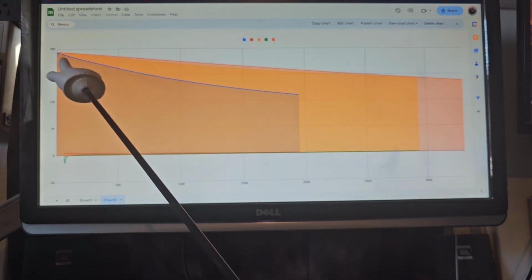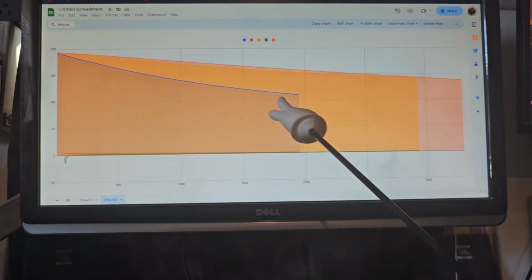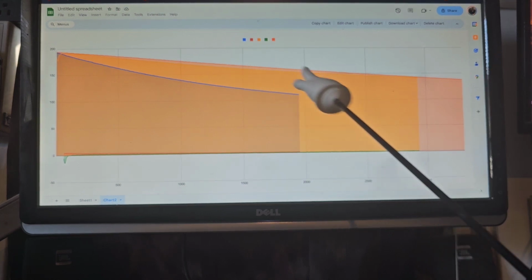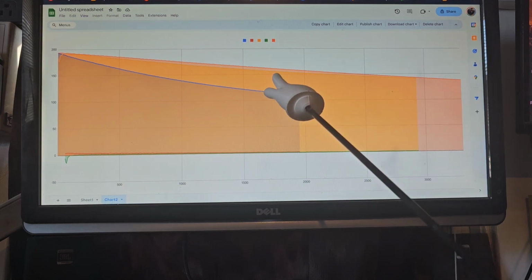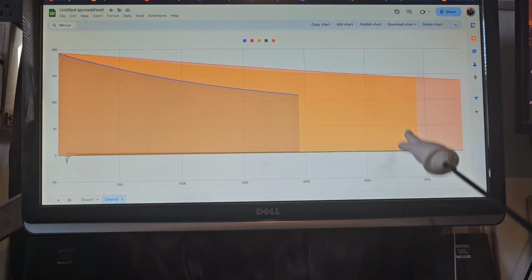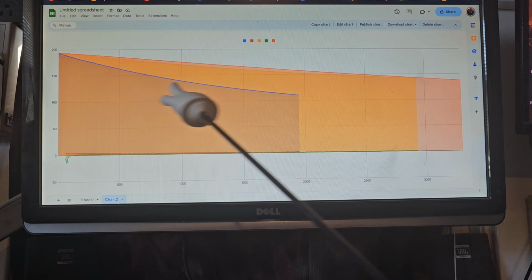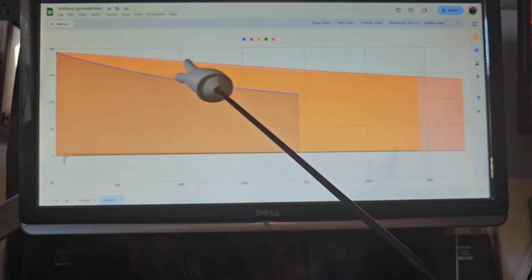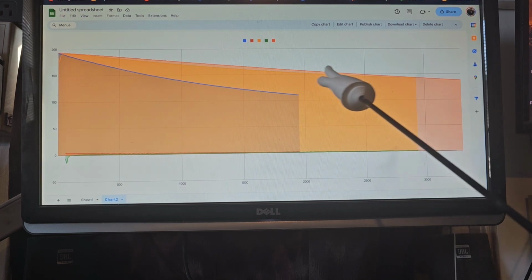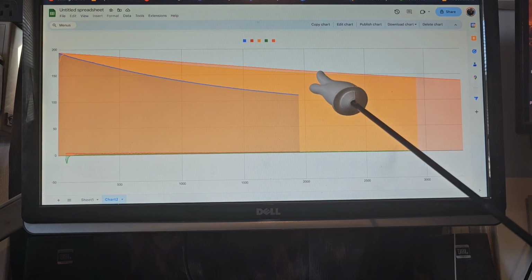And so it starts off at about 200 degrees and then it drops down to almost 100 degrees after half an hour. And then I ran these other tests a little bit longer for the heat rack and the hot bag. So up until this line here is the heat rack. So it goes down like this. And then this little bit longer one is the hot bag. And so you can see there's really not much difference between the hot bag and heat rack.